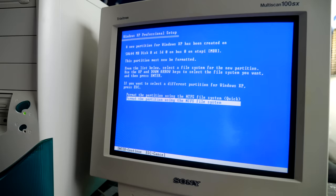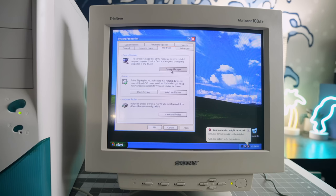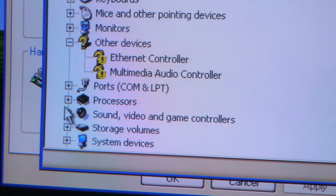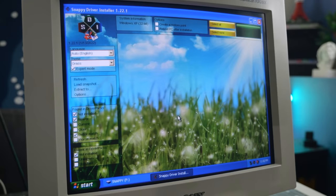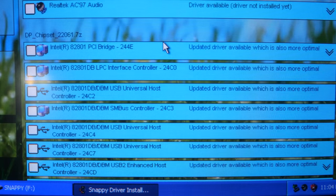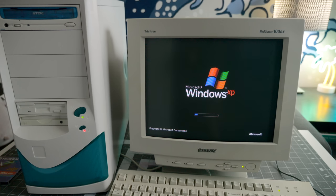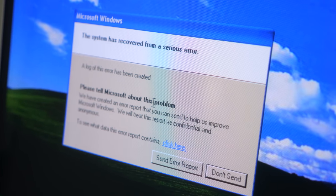Up next was installing Windows XP, which went without a hitch. The Death Star — I mean, DeskStar — was holding up just fine. In terms of drivers, there wasn't much missing — just the built-in networking and sound. Windows even had built-in drivers for the video card and Sound Blaster Live. I decided to try a tool called Snappy Driver Installer — a free utility that hosts a large repository of drivers across many years of hardware and can auto-detect and install them. It picked up the missing files and even had updated ones for some other components, so I let it do its thing. It got the sound driver installed and — whoa — the system crashed and rebooted. Snappy Driver came highly regarded, but this was a poor first impression, so I skipped updating those other drivers.